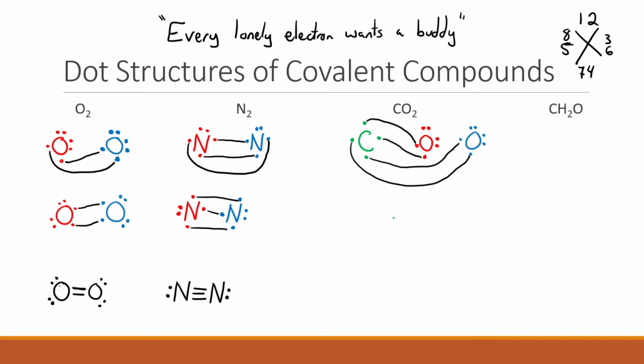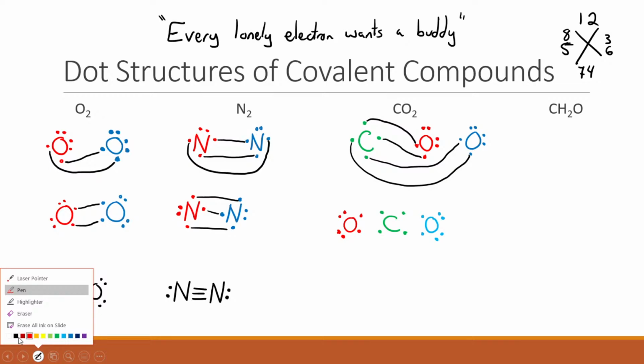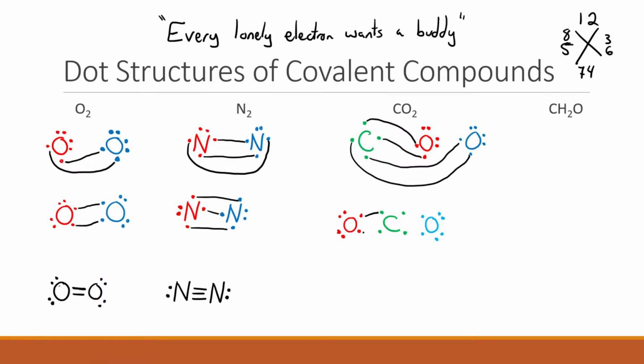When we go to draw this in a little bit nicer way, I'm going to make a 45-degree rotation on the carbon. A 45-degree rotation on this oxygen. And that 135-degree rotation on the other oxygen. So that everything lines up like this. Single bond, double bond between red and green, single bond, double bond between green and blue. Every lonely electron has been paired up, and our final picture is this beautiful carbon dioxide molecule that looks just like this.